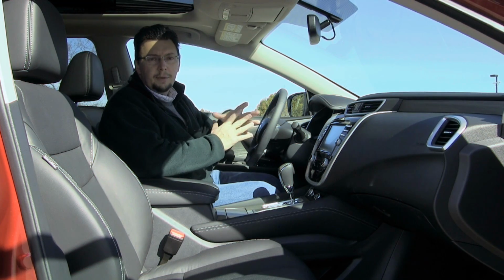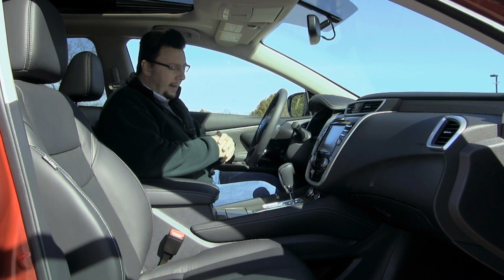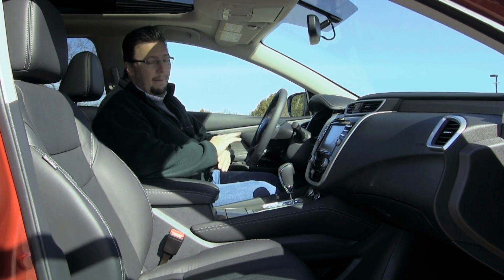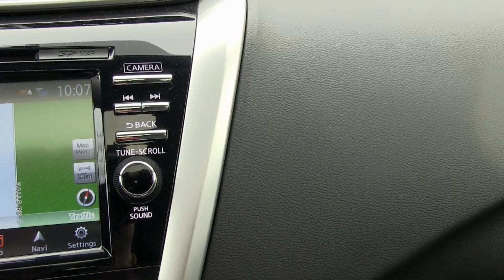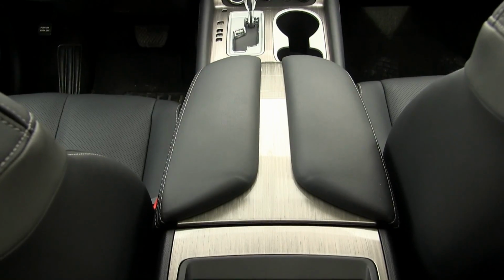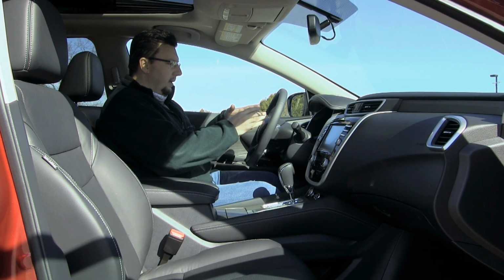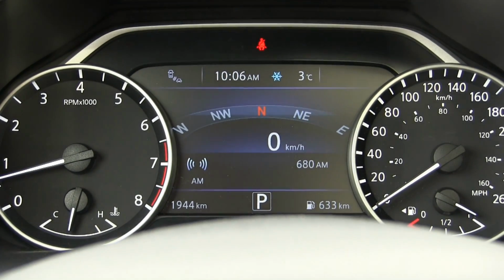So inside the third generation Murano, I really like the combination of traditional but advanced design overall. What I really dislike sometimes with some of the newer vehicles is it's way too technologically advanced. Touchless screens, difficult interfaces. It can get a bit overwhelming. With the Murano, though, we have, for example in the center console, a solid 8-inch touchscreen to control your navigation, your audio, your phone, but you also have buttons for important and more common features like your volume, pressing the map and accessing the main menu. I like that. The information display in front has a combination of LED and analog gauges, which is responsible and I think easy to understand overall.